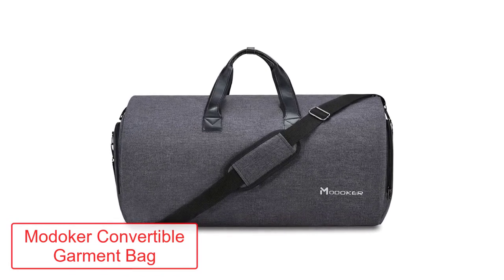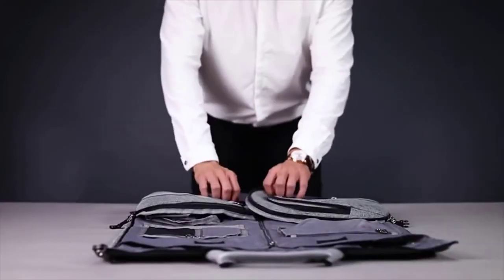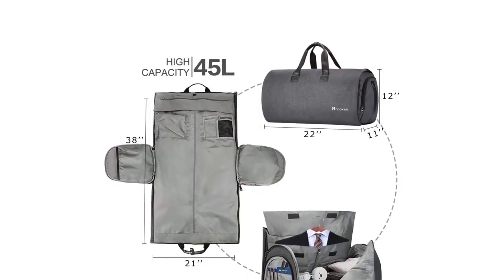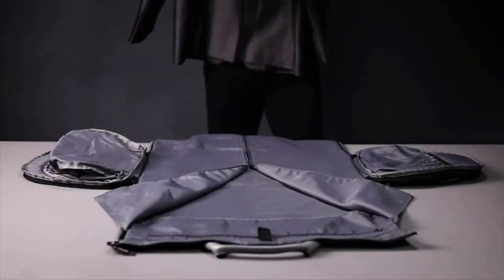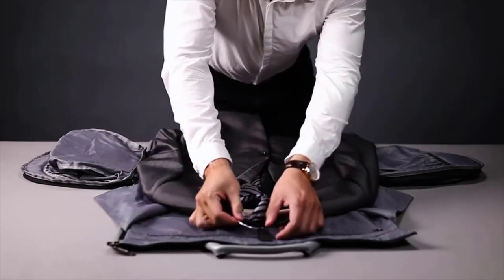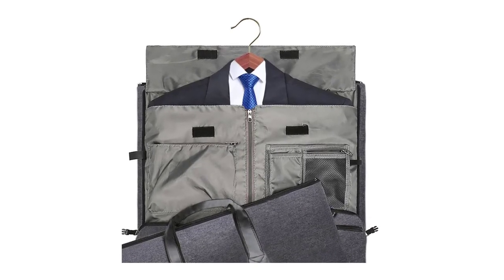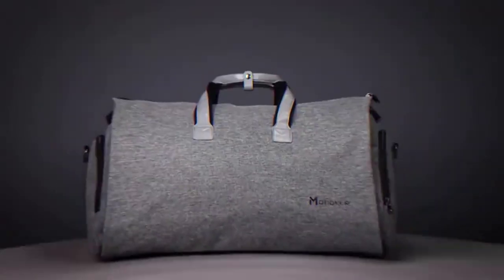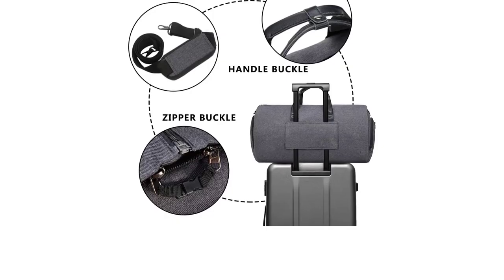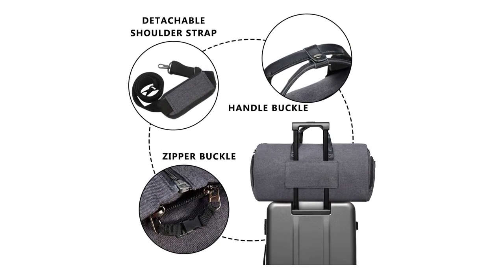Number four: Mode Okra Convertible Garment Bag. For some travelers, efficiency and speed are priorities — they want to race through security, be first on and off the plane, and whiz through arrivals. If you have a need for speed, traveling with just a carry-on is a no-brainer, and Mode Okra's convertible garment bag is the best carry-on clothes bag for the job. It's both a 45-liter duffel bag and a travel garment bag. Pack up your suit or dress with the bag flat, then convert it into a duffel bag to stow any additional gear — your shoes fit neatly on one end. Made of water, scratch, and tear-resistant material, it can be slung onto your shoulder with the detachable shoulder strap or slipped onto the top of your suitcase. What I like: no-wrinkle hanging garment bag, two-bag-in-one design, water-resistant duffel bag.